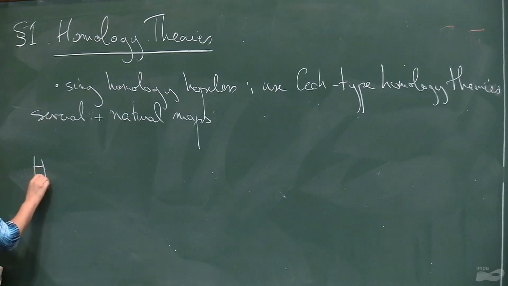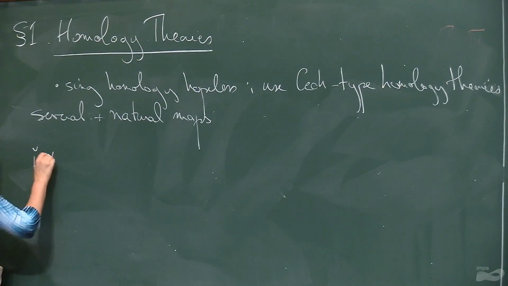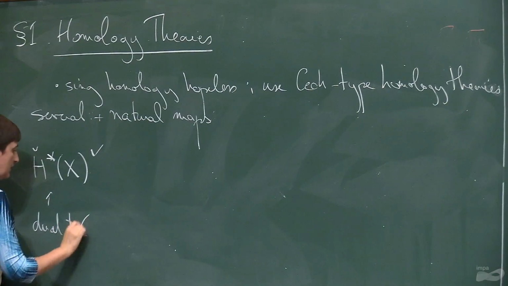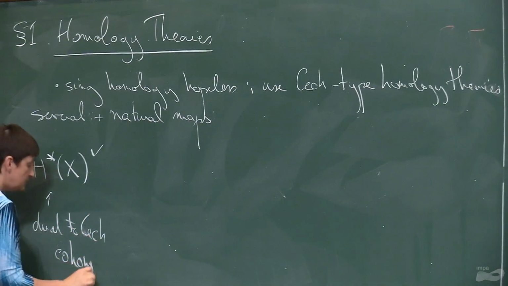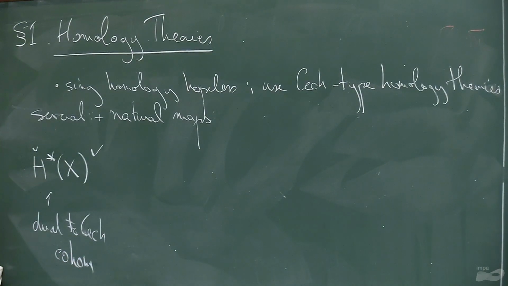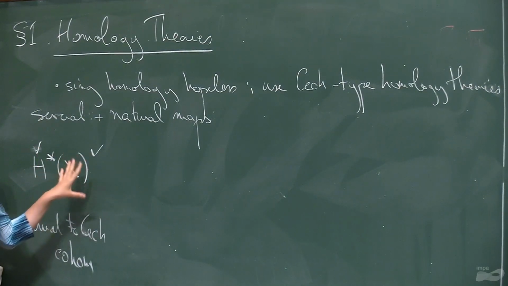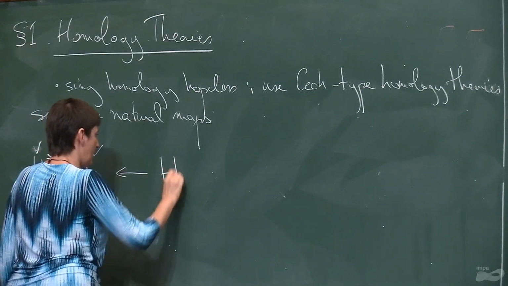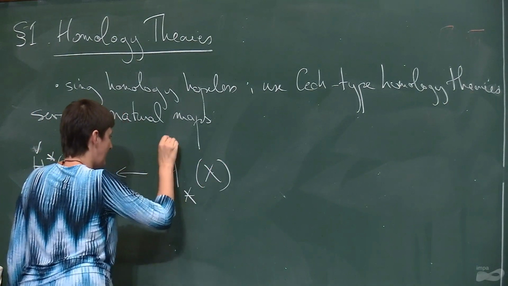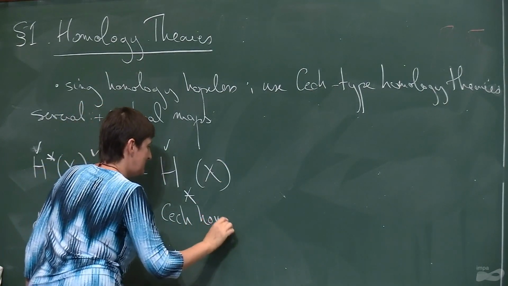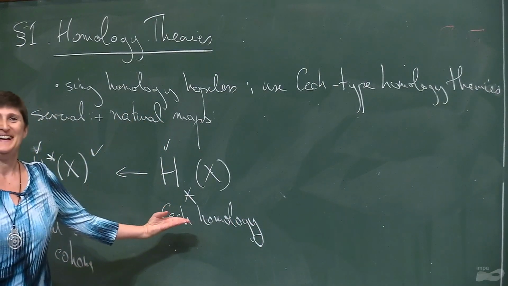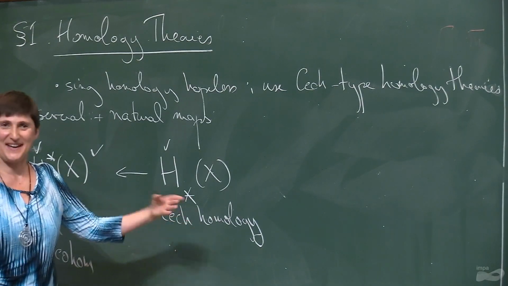The simplest one is dual to Czech cohomology. That's where Pardon's virtual fundamental class lives. Hopefully everybody is familiar with Czech cohomology, I mean, dual to Czech homology. Then there is another homology theory called Czech homology. Before I started this project, how many of you had heard of Czech homology? Okay, some people have heard of Czech homology.